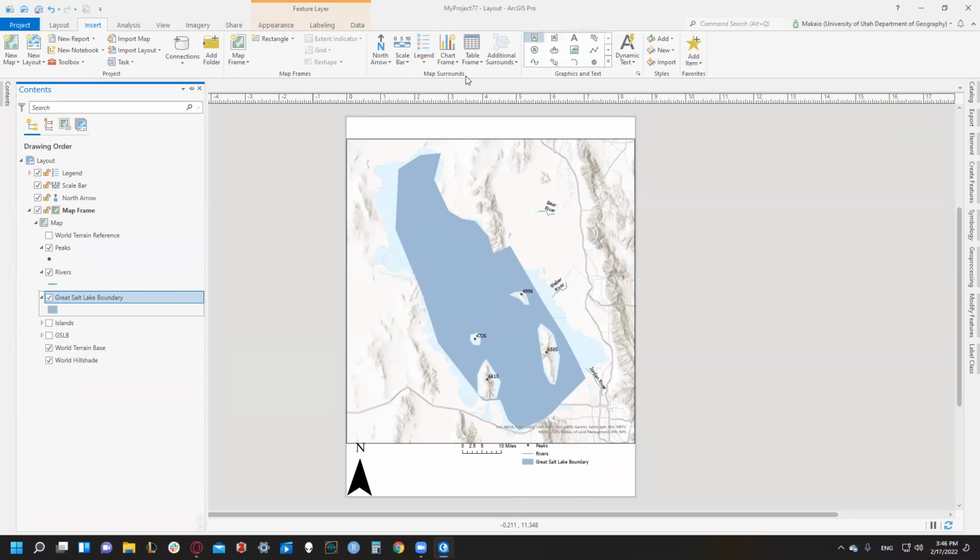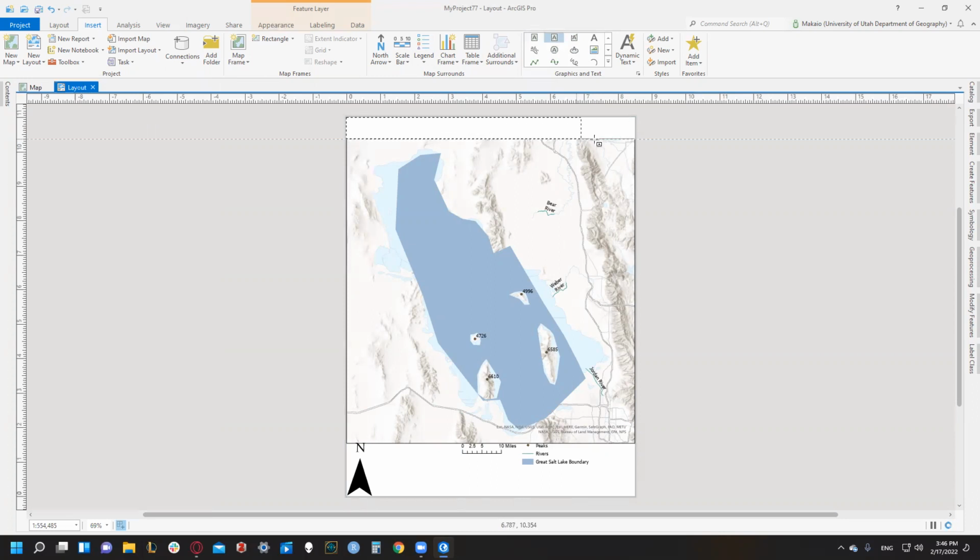Let's do rectangle text, and then we're just going to draw a box up here. So then do not copy my title. Think of a title that can describe this map. So what are we looking at? We're looking at tributaries in the Great Salt Lake, tributaries for the Great Salt Lake. I think I can say points of interest.